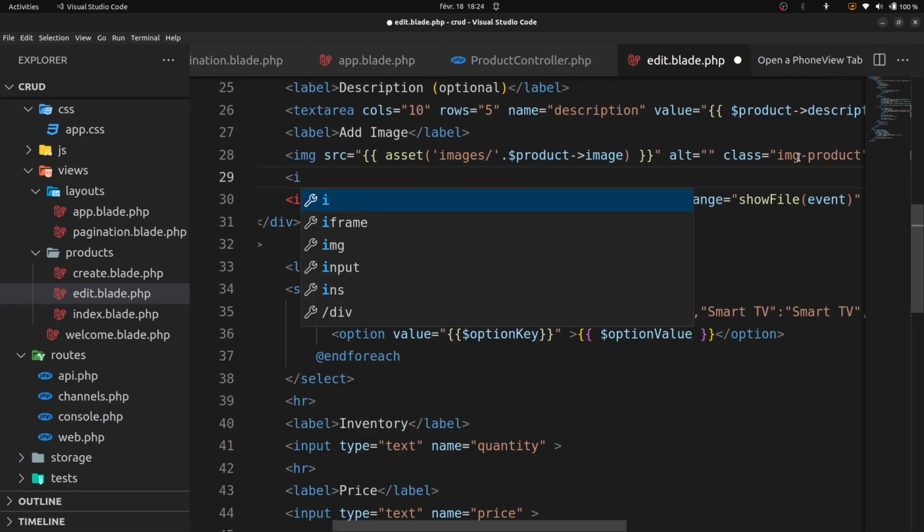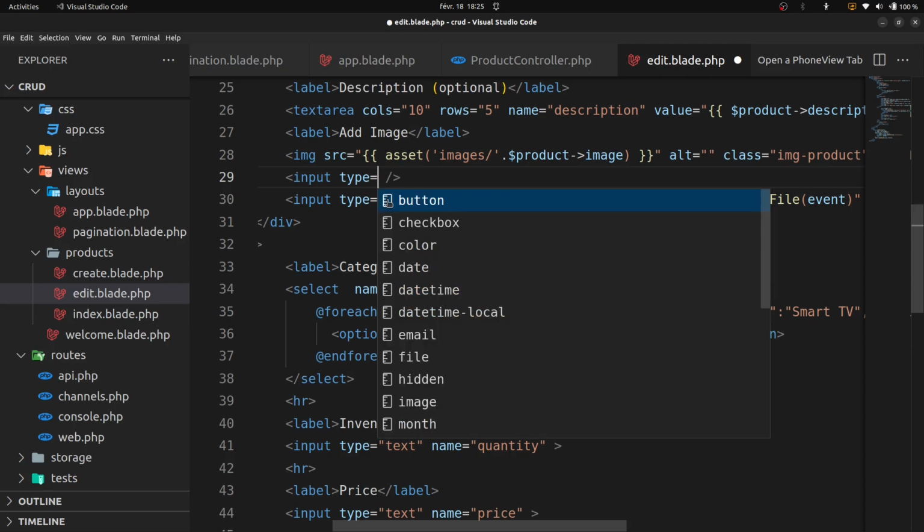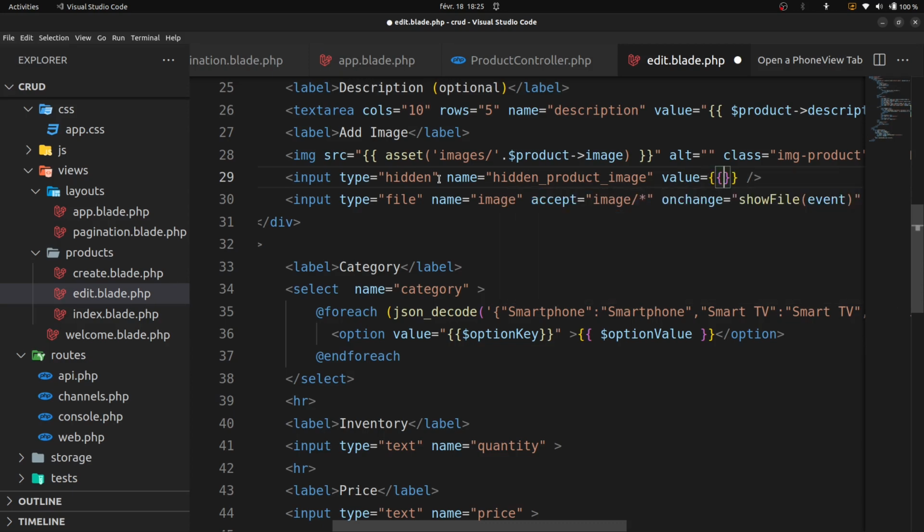Let's add an input type hidden with name hidden product image, which will help us to get the current image, with value product image.